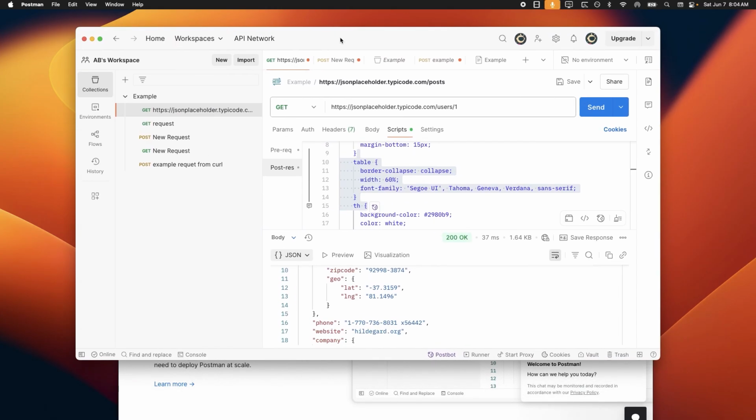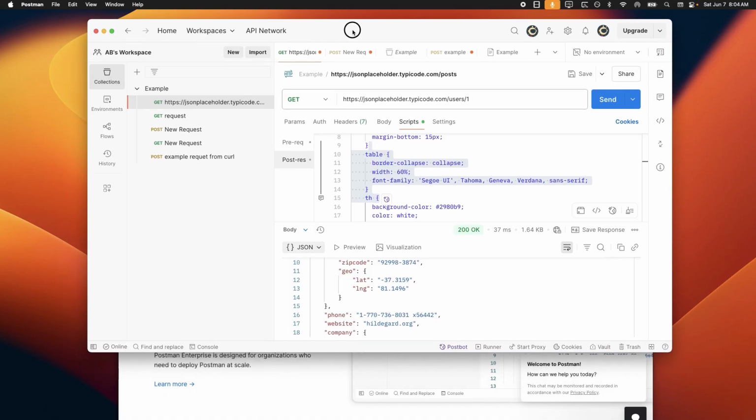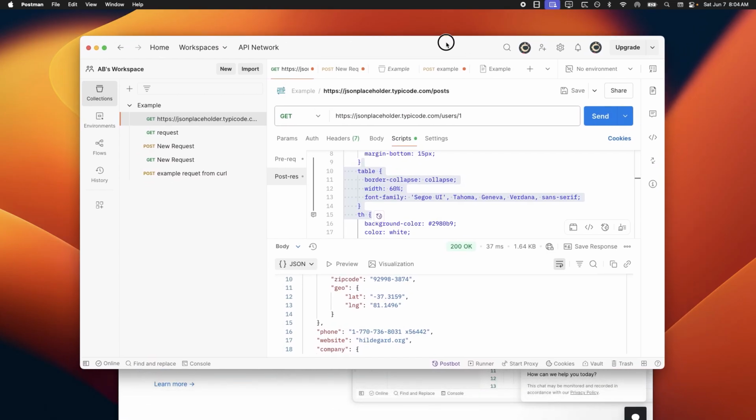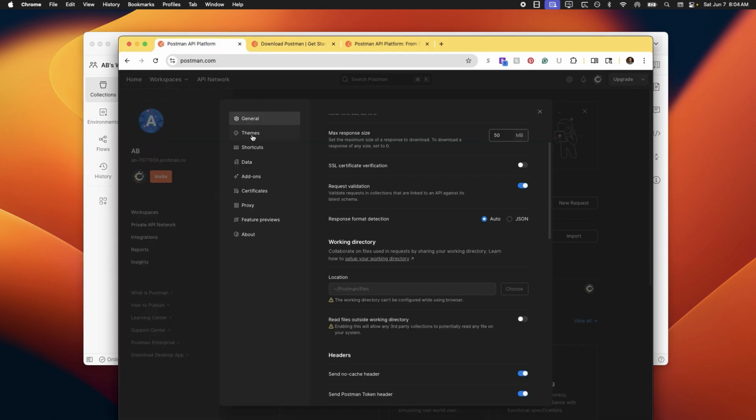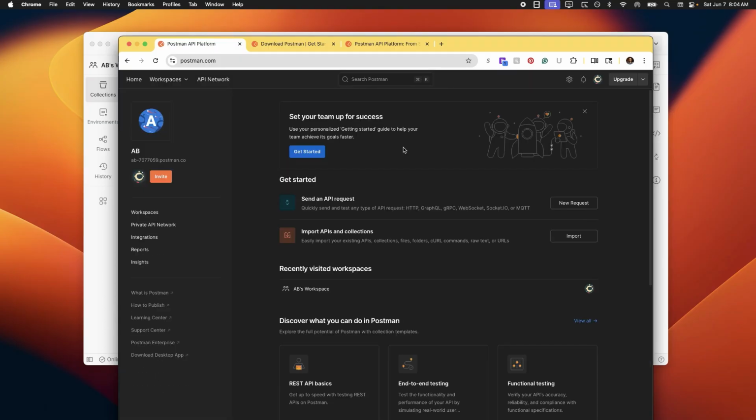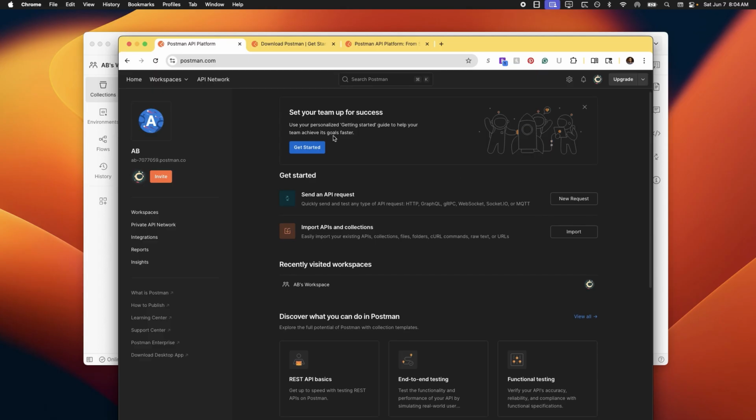As you can see, this is for Mac. Postman is also available for Linux and Windows. So it's an easy to use tool, and you can download it and install it as an application on your local machine, or you can use the web version as you can see here. So this is available both as a desktop and web version. So let's talk about why you need Postman.